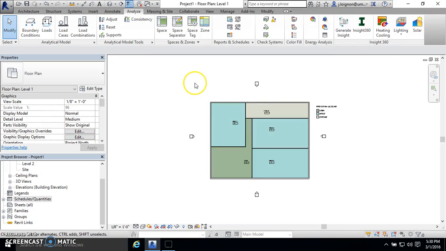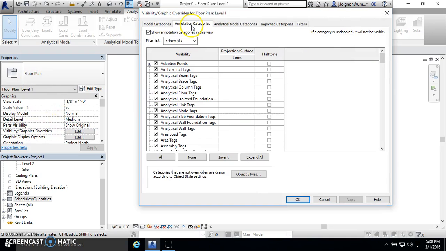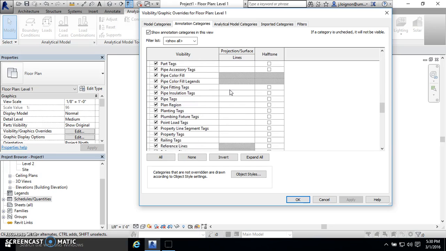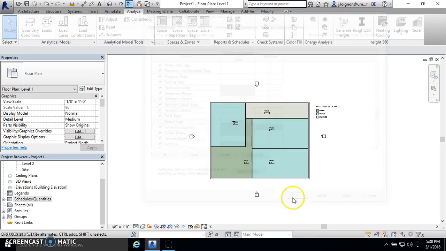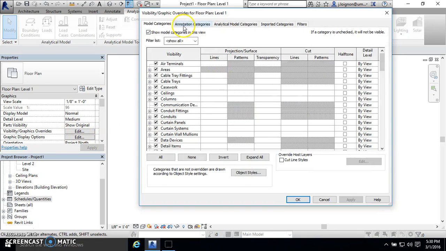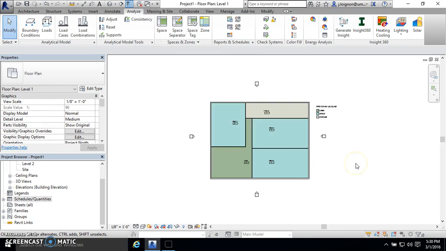When you're on the floor plan with nothing clicked, you can go to edit visibility for the floor plan. And if you go to annotation, you can scroll down to find room tags. If you uncheck them, it'll make them disappear. And then if you want to reshow them, you just find room tags again, and they'll reappear.